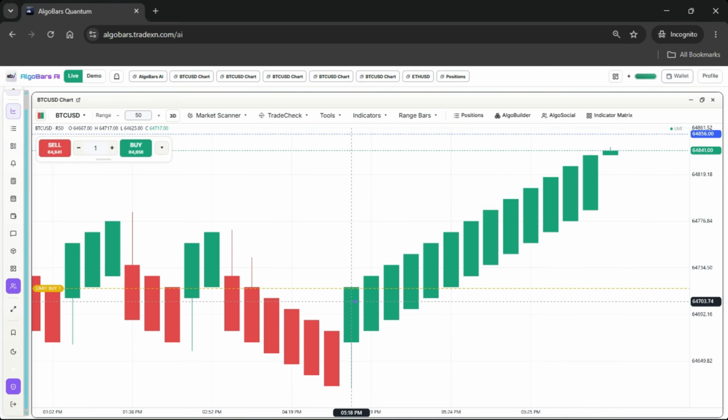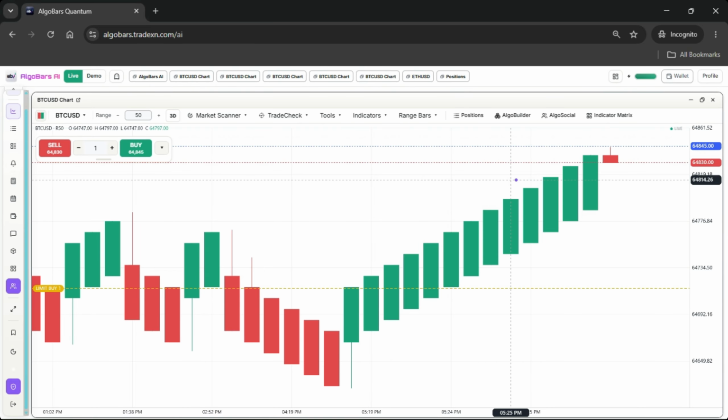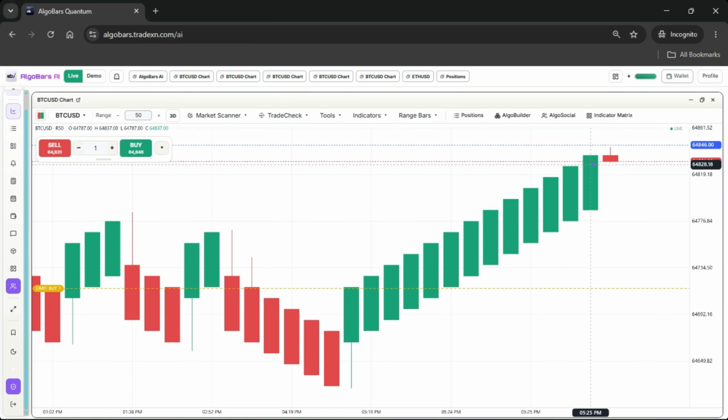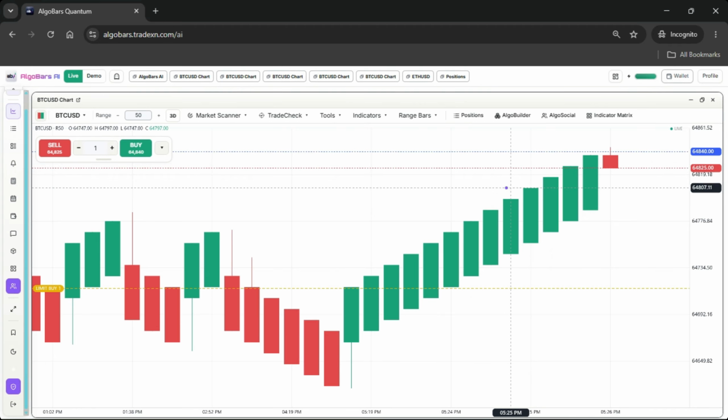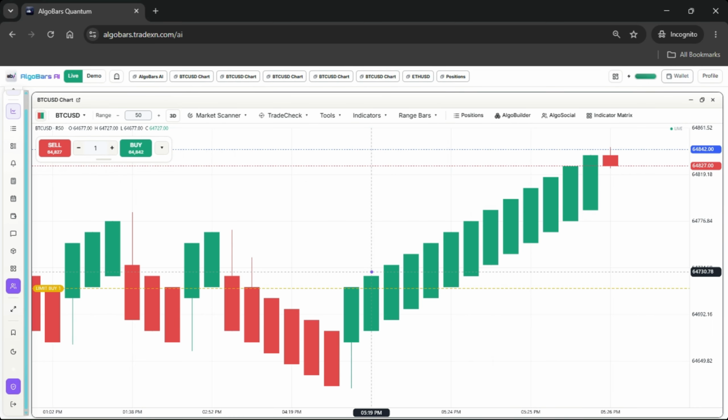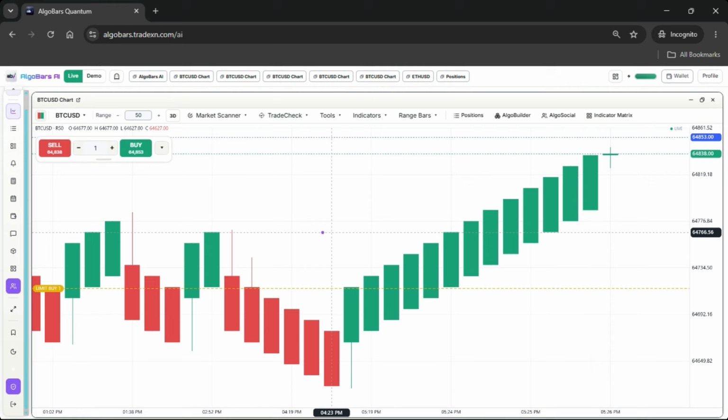The entry right here was, the close is at 64717. This is up at 64, yeah, done. 6483. It's already done. So take profit was right around here and our market shot up. That's it, done. We got the 100 points. And this is what we do on the lives every day.